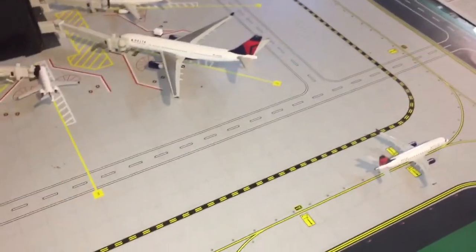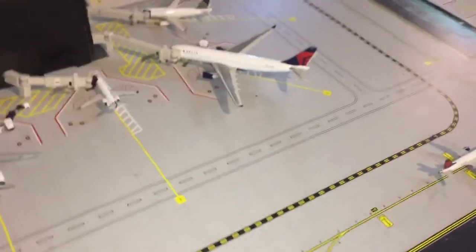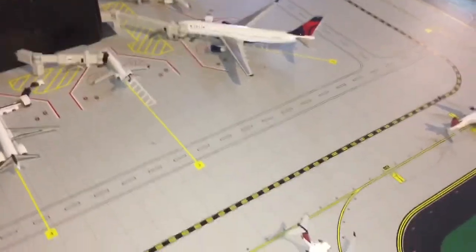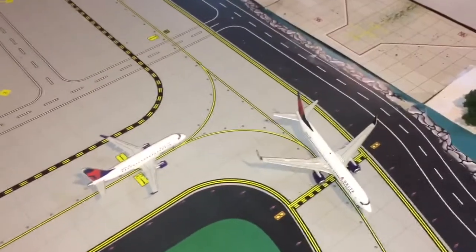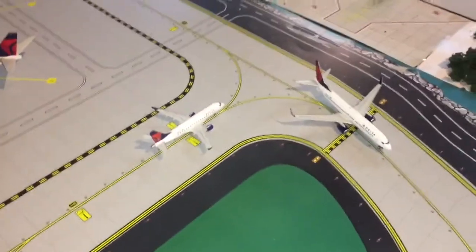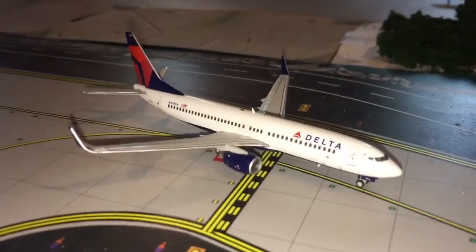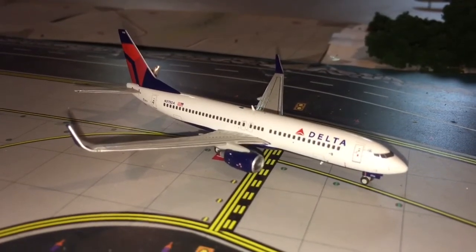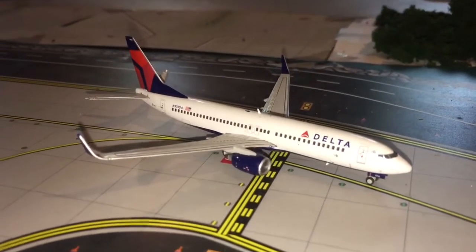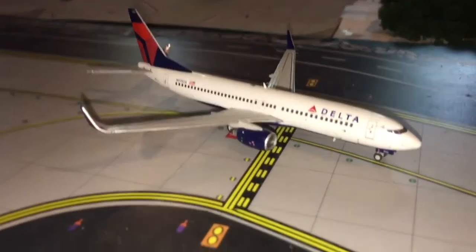I have been to Orlando once. I was at the airport in late spring of 2013. I don't remember much, but I do remember we flew Southwest and that it's a very nice, wide open airport. This is probably my second favorite airport to fly into behind Omaha. Anyway, enough talking — let's get into it.